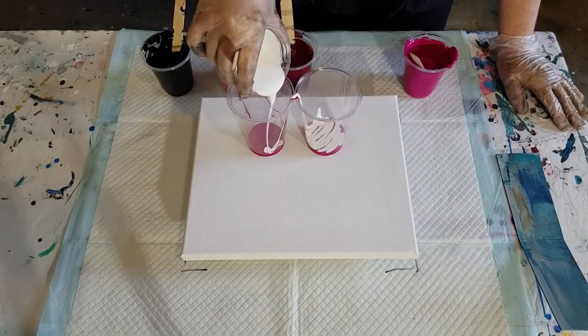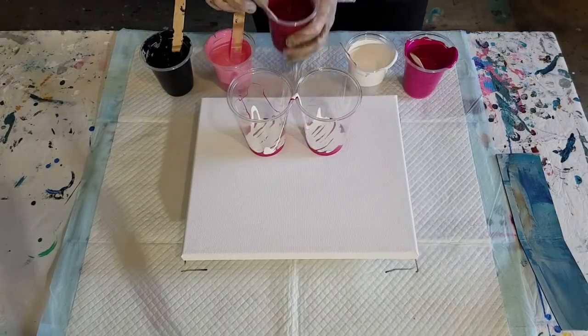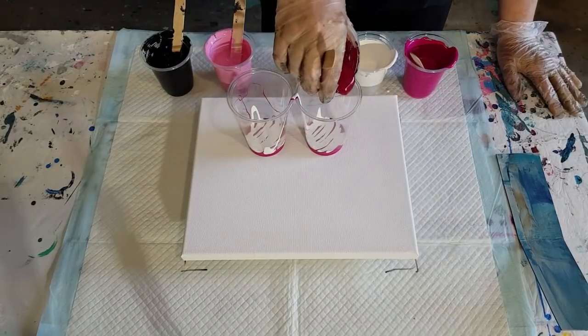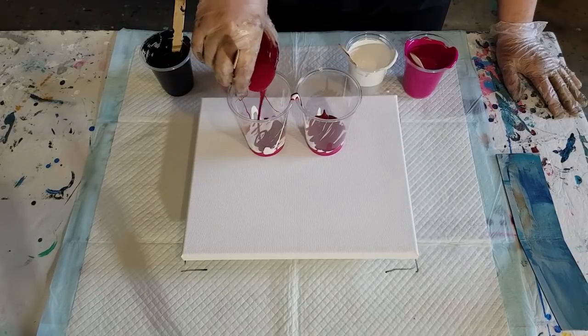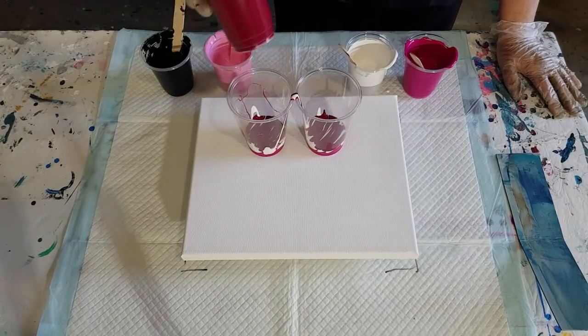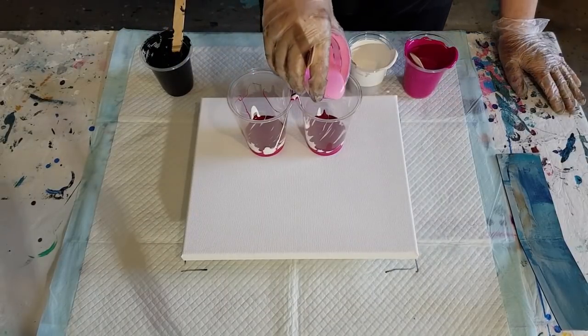Because normally when I do my big flip cups, I do 5 cups and there's not enough paint to go through and do 3 layers. Oh, you feel a little bit thicker. Yes, you do. Oh well, it'll be all right.